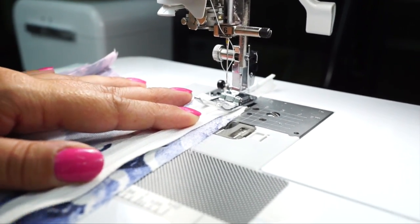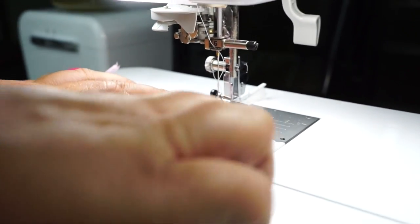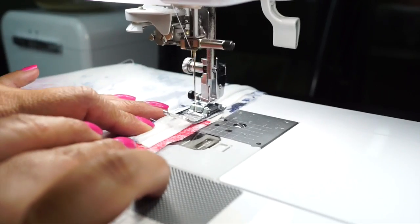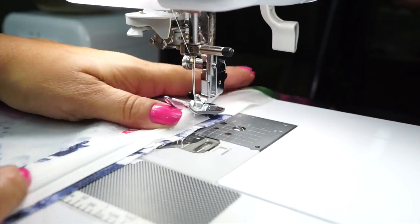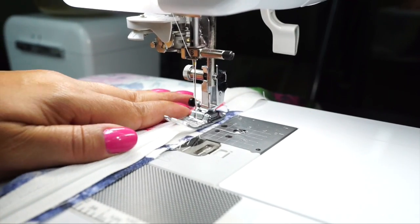And before I change my zipper foot, I'm going to use my regular foot just to baste this down. I'm going to baste my zipper tape down. I'm going to turn this around, making sure that I'm only working on my seam allowance. I'm going to stitch down the other side.